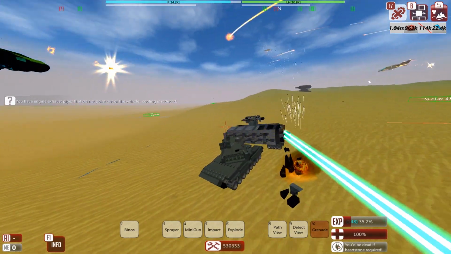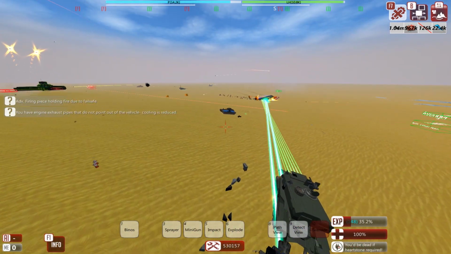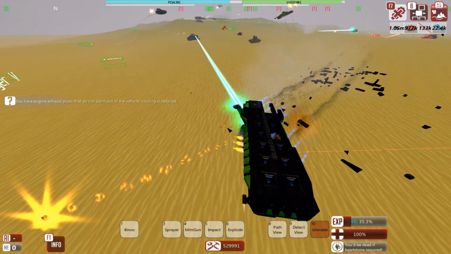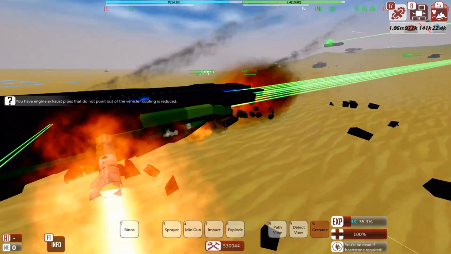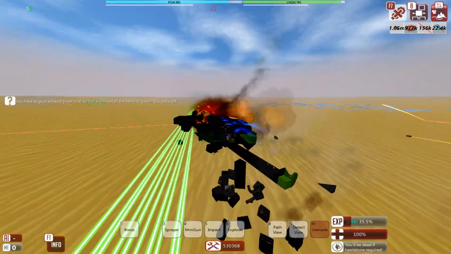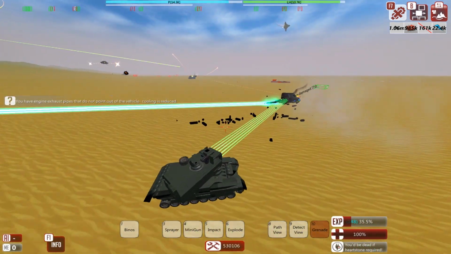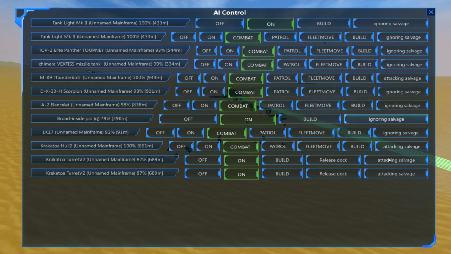Broad Inside Job is about to shoot the tourist little tank, but no, it doesn't in the end. Simple Lasers showing up, actual lasers, as it cuts off the entire base of the tank there. Again, beaming through, breaking up all the internal components. Look at that, it's ridiculous. Half this tank has been melted away in a couple of barrages from this tank. It's now already too damaged. Excellent. Ignore salvage. Make sure everyone's ignoring salvage.